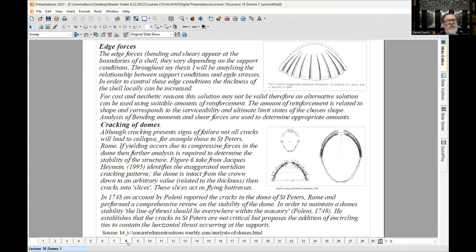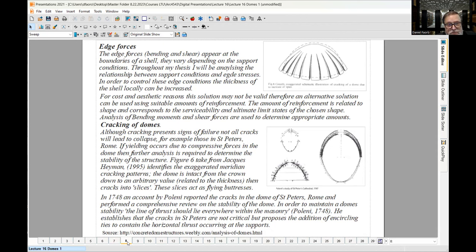So we have what are called the edge forces. These are bending and shear. And so if we take a look at the upper right-hand side, we see some of the possible distortions or force conditions causing the dome to come apart. And you notice they're largely at the bottom, and that's because magnitude and load carries down to the bottom, so the largest force conditions are there.